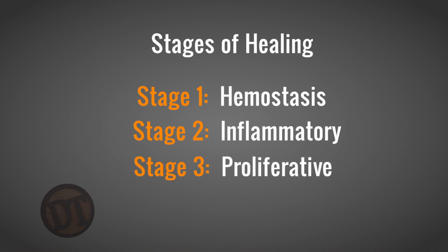We're then going to go to the proliferative stage, and this is over the next 2 or 3 days after the wound has occurred. The proliferative stage of a wound is you're going to start to see building of tissue. After an animal's been cut, the animal starts to have fibroblasts or a scab or something that's starting to heal over that wound, or sometimes with proud flesh and things of that nature, it'll start healing from the inside out, okay? So stop bleeding. We're going to have an inflammatory response to say, hey, we're going to keep the bad guys out and make sure I don't get sick from this cut. Then we're going to start to have a proliferative phase for 2 or 3 days.